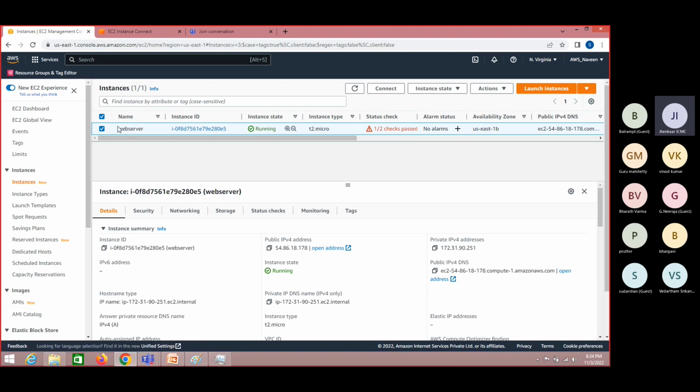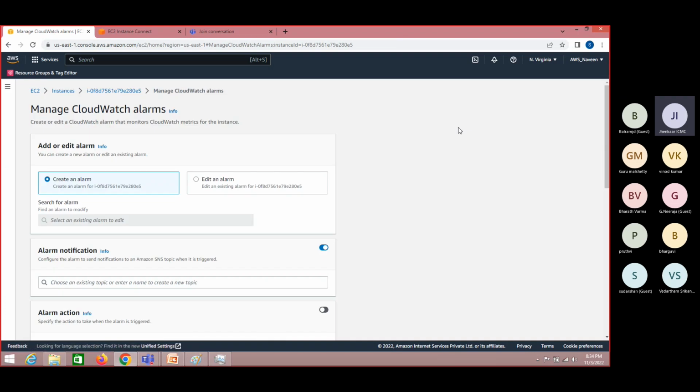So we can create an alarm, set some parameters, and make the alarm trigger as per our need, right? Just select your instance. Here you have something called alarm state. Click here, so here we are creating an alarm. When I say alarm, it should be under CloudWatch, right?